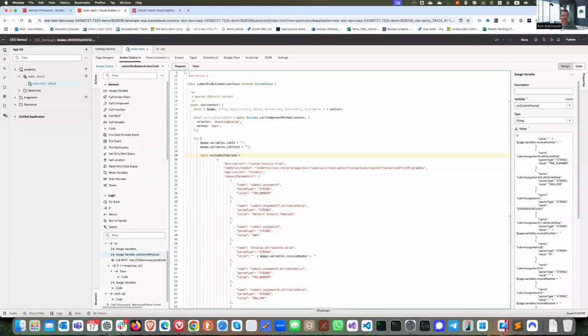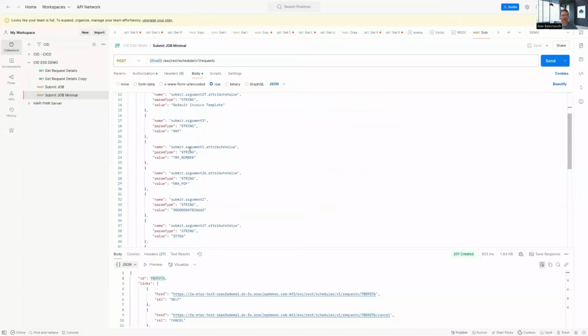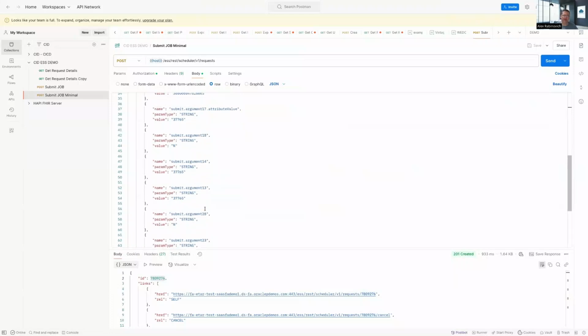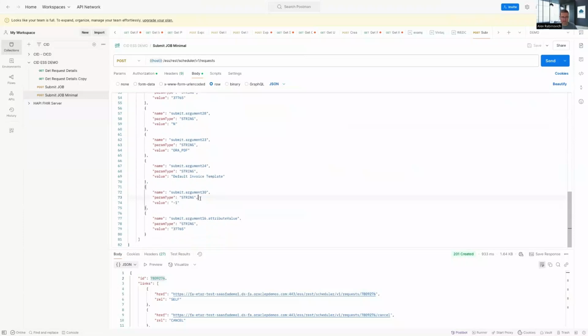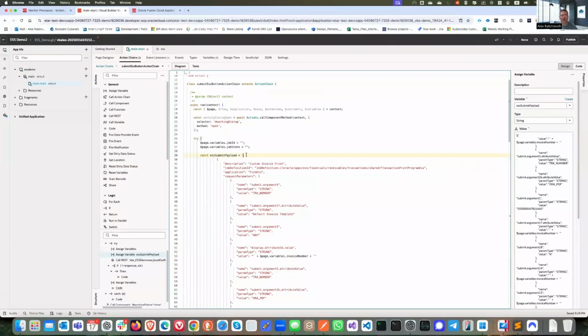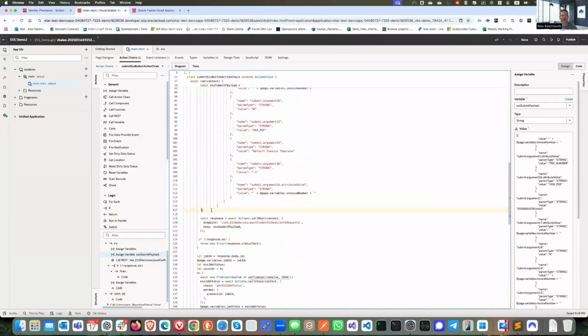And remember in Postman, first I managed to create this minimal payload. So I'm taking this as is. I'm copying this payload, going here and putting back quote, and putting the whole string into this parameter. Nice part: you don't need to concatenate, so it looks very nice. It looks very, very good.